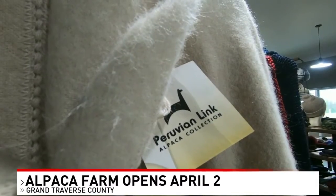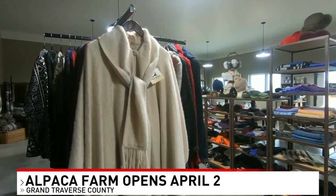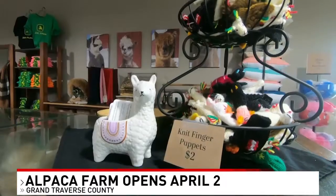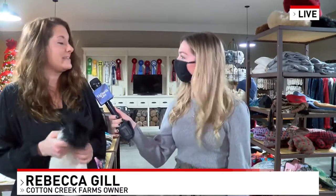So how long is the entire process from shearing the alpacas to the finished product? We shear the alpacas every May. We have a professional team come in to do that. And then I take the raw fiber and it gets sent out to a mill. It will take actually probably about eight to nine months to get that back from the mill. And then it goes to my mother-in-law who will make it into hats. So it's a long process.